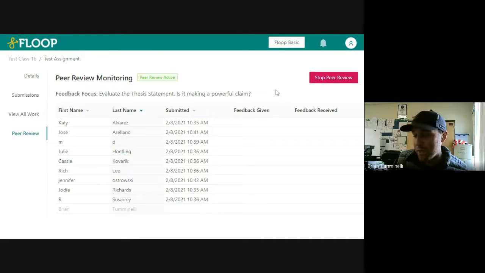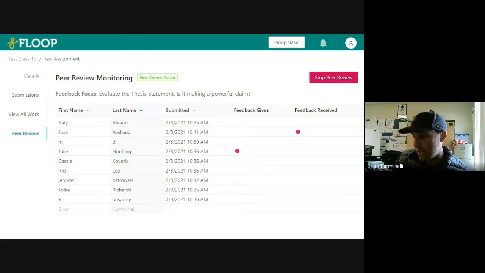And so I will be able to see that Ms. Alvarez is giving feedback. She hasn't received any on her paper, but I can see that she's giving feedback. This is important. If you know a student is not doing what they should be doing, not giving their peer review, you can monitor to see that they're actually making comments and giving the feedback they've been assigned to give. Another issue on my end has always been students who hide off and don't say anything, and then at the very end they write something at the bottom to make sure they get credit for peer reviewing. This takes that away.